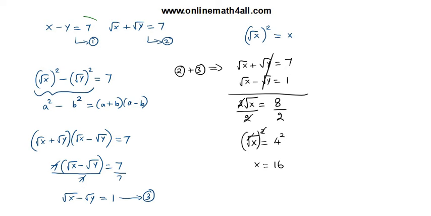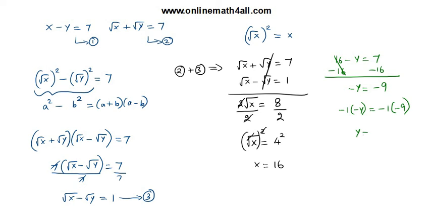To solve for y, we can substitute this value 16 for x into the first equation. If you substitute x is equal to 16 in the first equation, it will be 16 minus y is equal to 7. So you can subtract 16 from both sides to isolate y. So positive 16 and negative 16 will cancel out. We just get negative y is equal to negative 9. I need y, but here we have negative y. To make this positive, you can multiply both sides by negative 1. So negative 1 times y is equal to negative 1 times negative 9. So finally we get y is equal to 9. So the value of x is 16 and the value of y is 9.